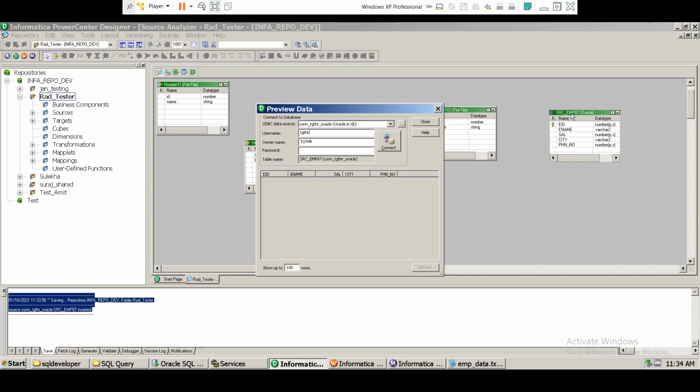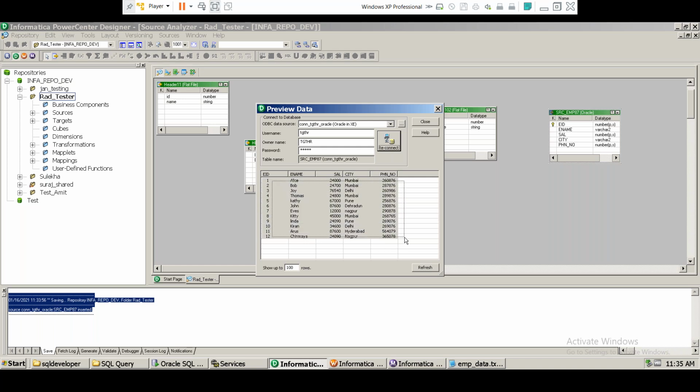So in the mapping, what is present? Source, target, transformation. All those we have to check. So this will be your first testing point: in this source table, is data present or not, which is already defined in this Informatica. If data is not present here, then what will you do in your testing? You have to stop here only. So first we check here.